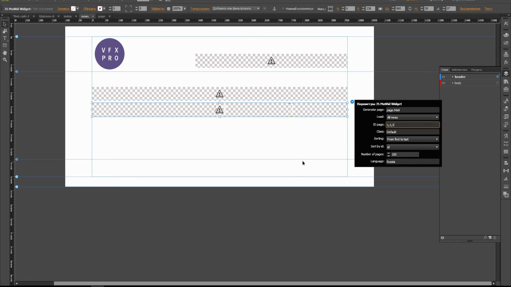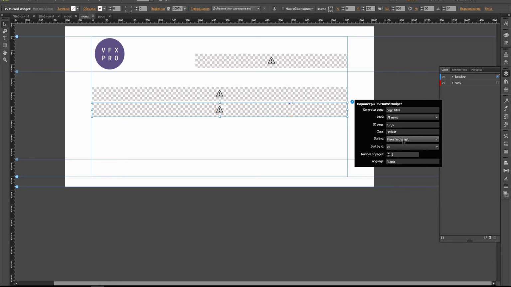Well, the only thing I would like to draw your attention to is the number of pages. This is the number of news, for example, for one page. So if you have a lot of news, you need to put the number of news you want to see on one page, and other news will be displayed on other pages.